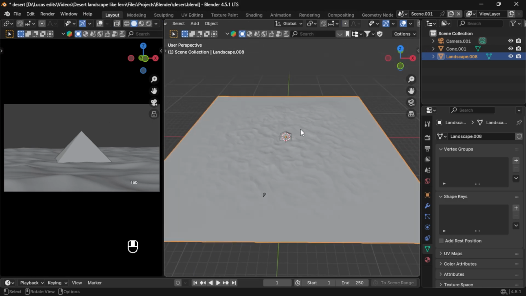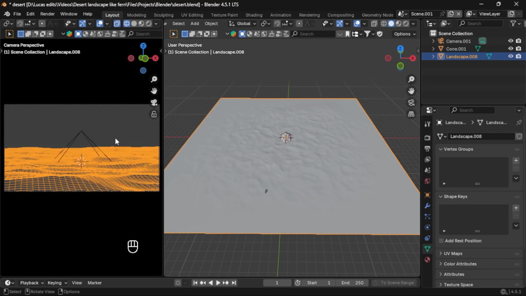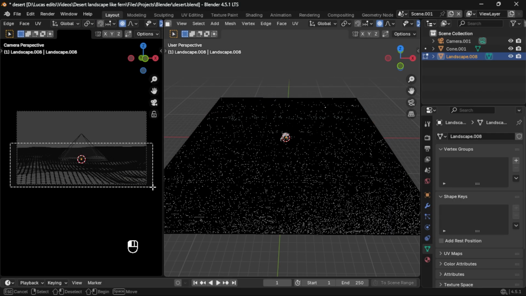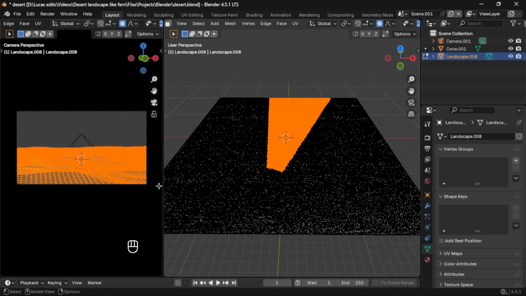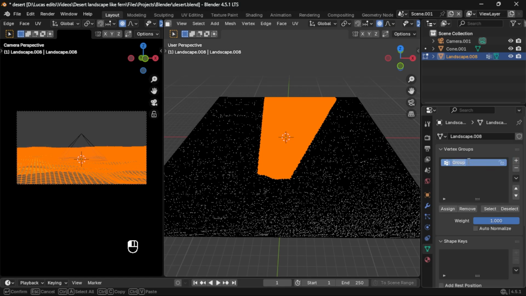And now to make the scene a little bit lighter, so it renders a little bit faster, you have to enable here the show overlays and also change to wireframe mode. And then go to edit mode, pressing tab, and then select all the visible area right here. And then press Ctrl plus to expand the selection. And now you want to go here to the data properties, and here where it says vertex group, you have to add a new vertex group, name it mask, and now assign.